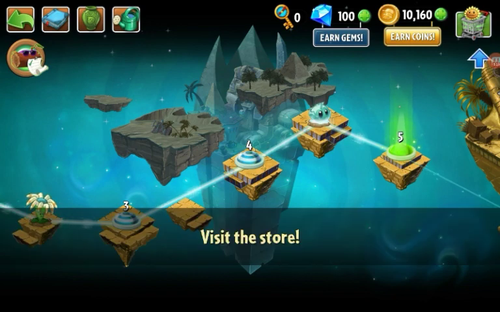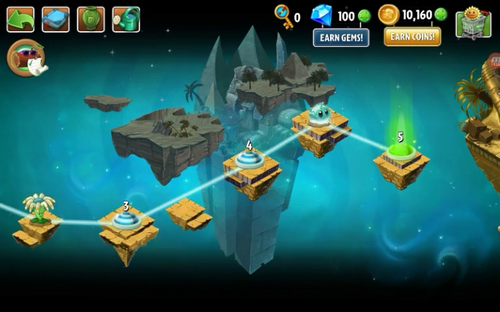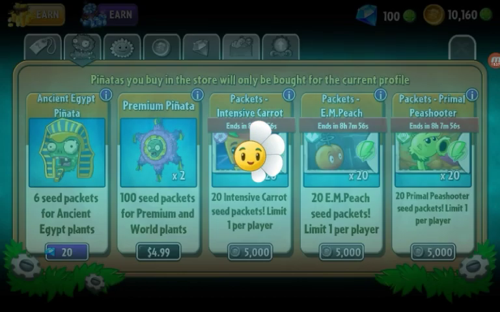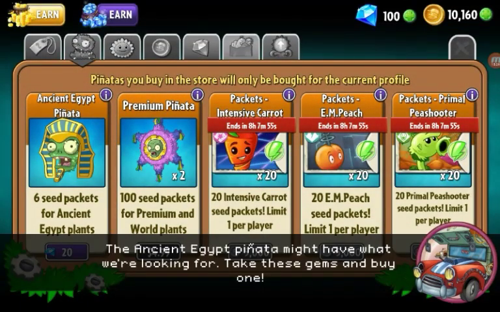Check out the store. No. Actually, I don't want to check out the store. Unless I have enough... Never mind. I was about to say, unless I have enough gold coins. No!